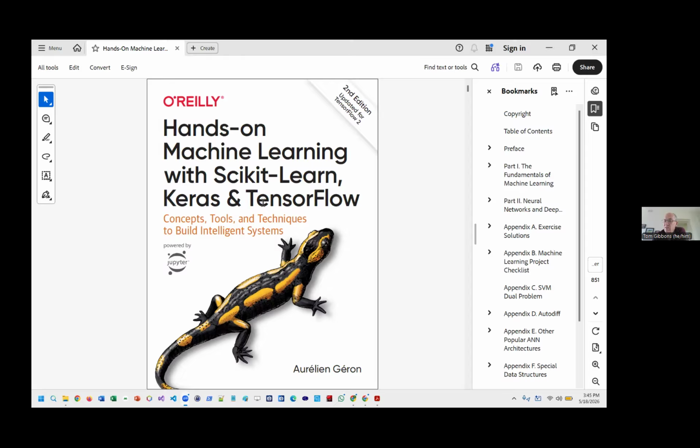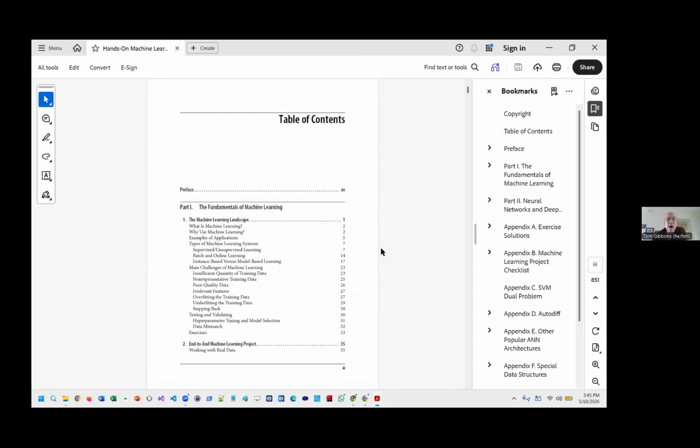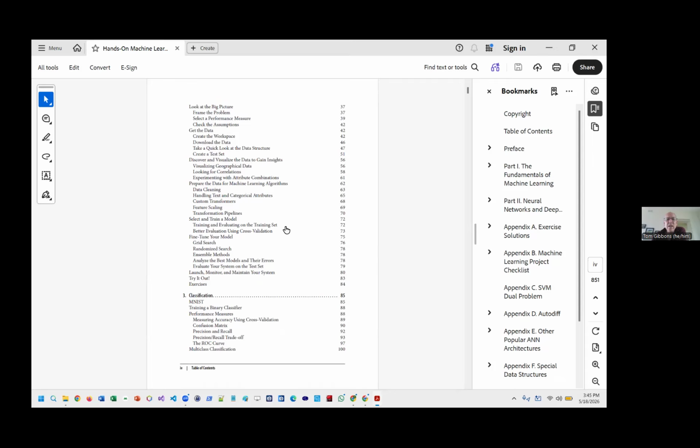It's been around for quite a while, but most of the techniques and stuff in it are still very valid. When we get into some of the newer stuff, we may move beyond this textbook, but for most of the stuff we're covering here, support vector machines, basic neural networks, and that sort of stuff, they've been around for 20 years, so it hasn't changed that much. When we get into large language models, LLMs, and the ChatGPTs, that's where things have been changing very rapidly.